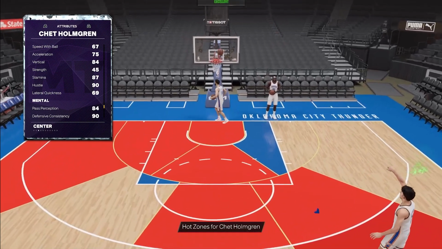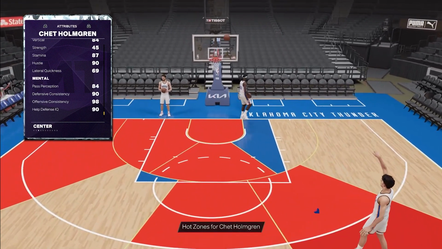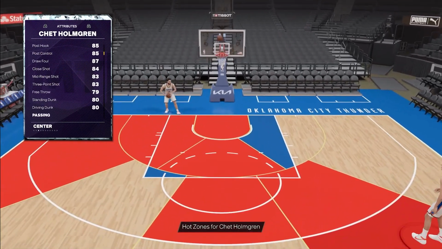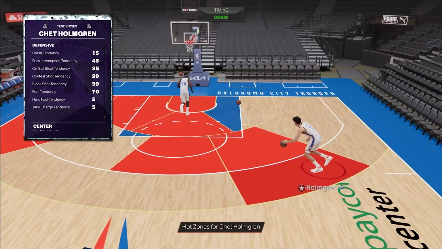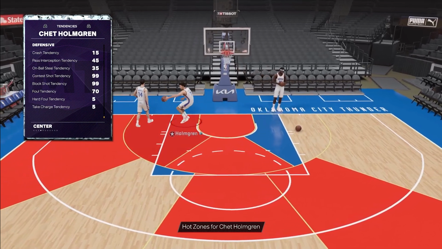That's not exactly ideal, which definitely means Chet's probably better suited as a power forward, and a 69 lateral quickness. What is it, a speed with ball? 75, that's definitely not too bad. But the tendencies though are really where it looks pretty decent, because he has a 99 contest shot and 99 block shot. Sadly, that 70 foul tendency may sneak up to hurt him a little bit, but it's not too bad.